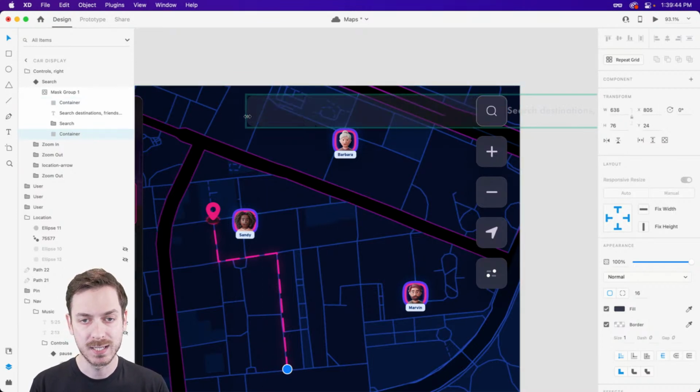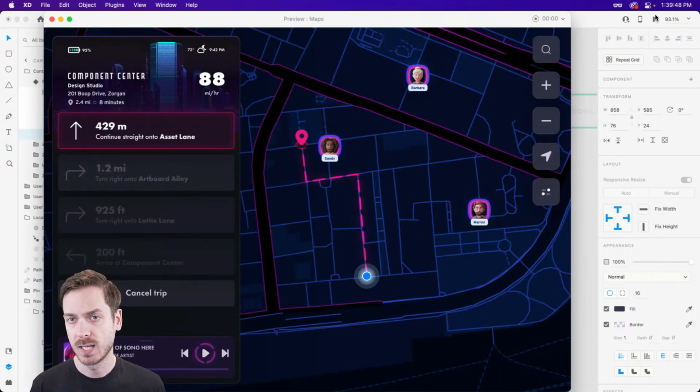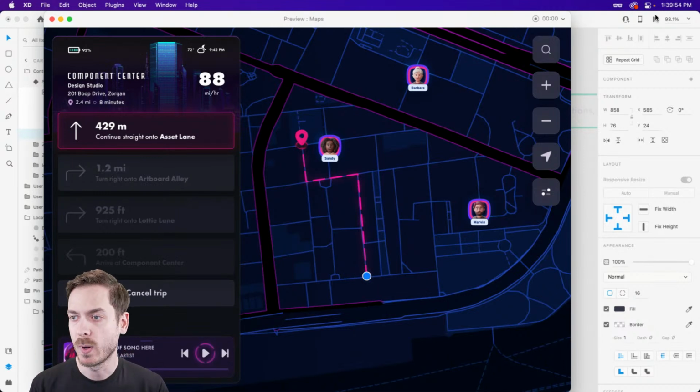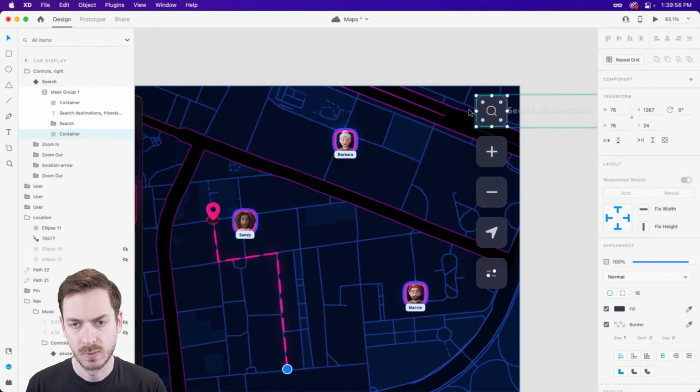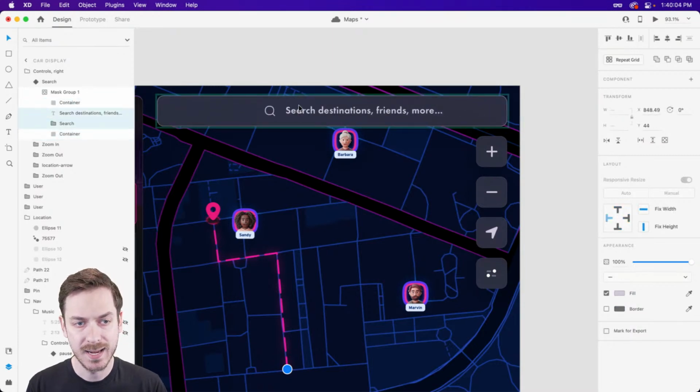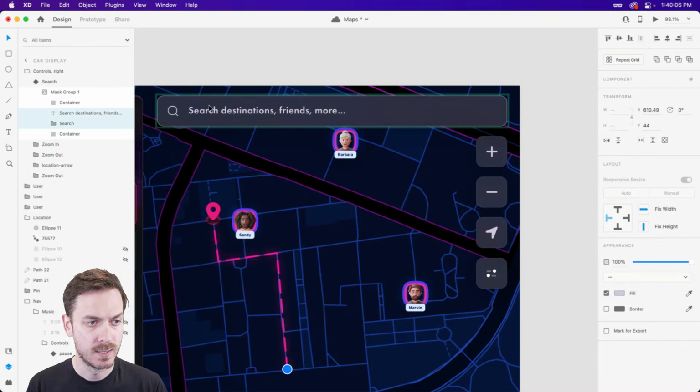Because if I were to select just the container and then launch the preview, it doesn't look like much has changed, right? Because the mask is still constraining everything inside of that little square. So we want to select the container and the mask, drag it over to the right, and then we'll select the icon and the text and drag that over as well.